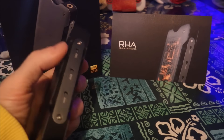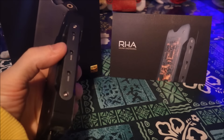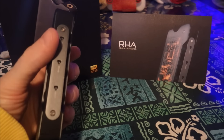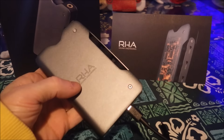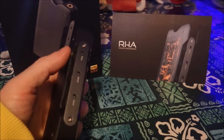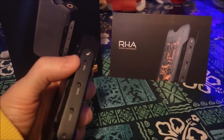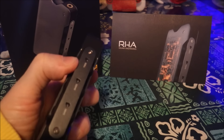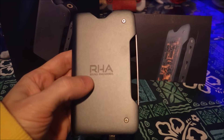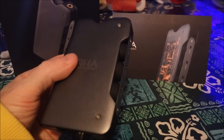If you increase the bass and it's getting a little too warm, you can turn up the treble — and you're doing all of this without ever taking anything out of your pocket, because you remember very quickly that the front knob is the treble. You just roll it. And if you've already got an EQ set on your device, this is going to roll over that in addition. So you don't need to worry about it.